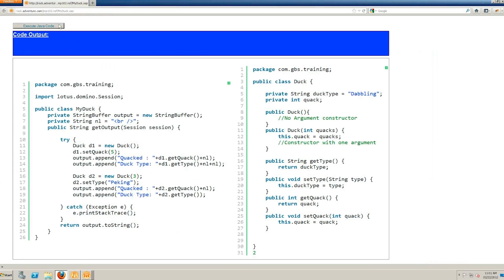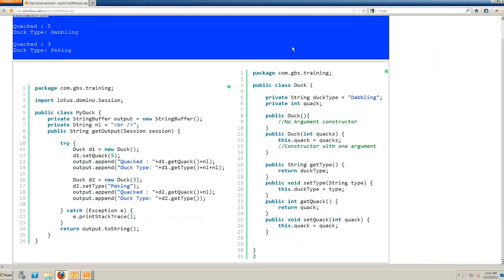All right. So in this particular case, we have the duck base class, and again, we've got our private strings and our private int. So those are the defaults. We have two constructors. this.quack is equal to the quacks, and then notice that we have a series of what we call getters and setters. Now, I'm going to plant some seeds here.